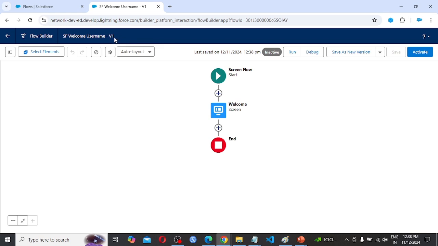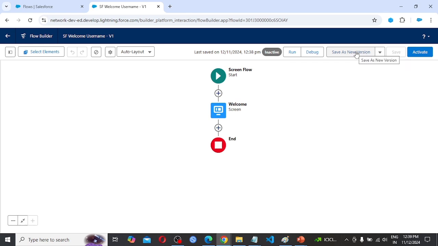Here we are seeing V1, which means version 1, and below that it is displaying last saved. So there is a date and time, and for now it is inactive. Here we are seeing the enabled run button, debug button, and also save as new version.